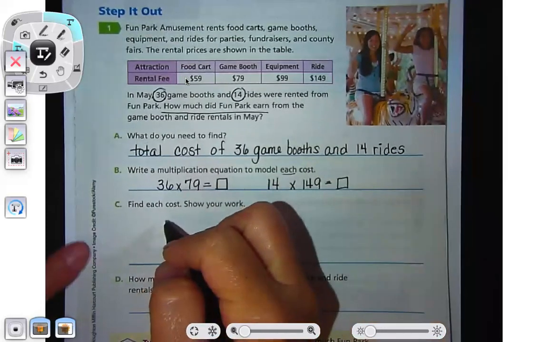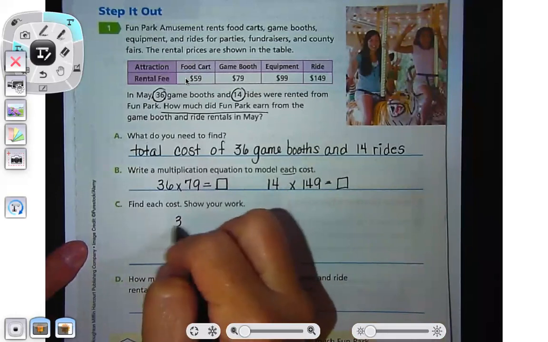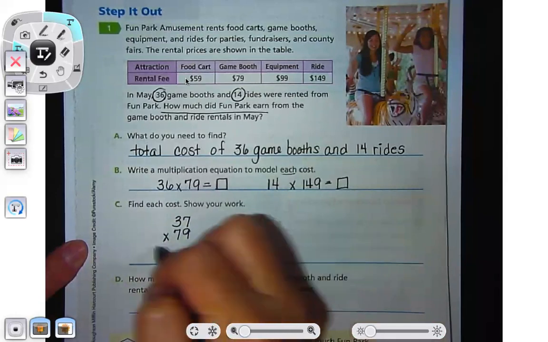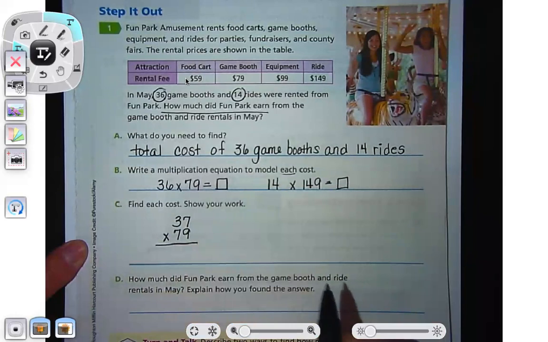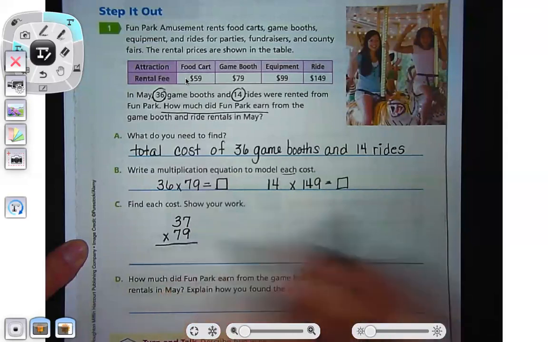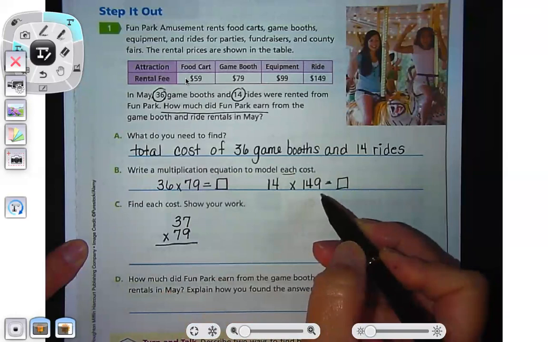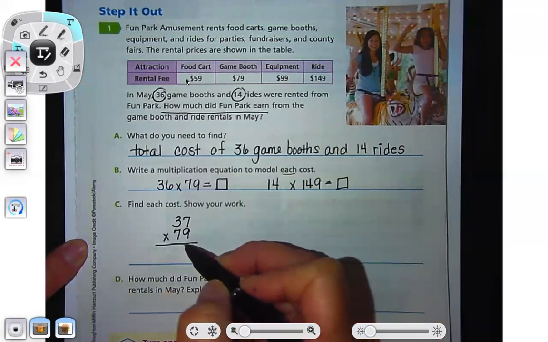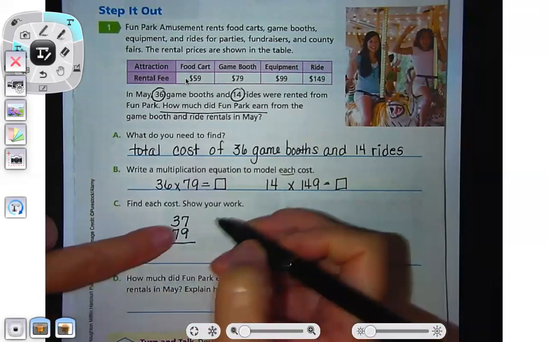I am today during my planning going to post a refresher video about lattice. Remember, lattice is not in your standards. It is not required that you know how to do lattice multiplication. Lattice multiplication is just a strategy that many fifth graders are successful at if they are still having a little bit of trouble doing the standard algorithm, which is required at the end of the year. Many students become fluent in lattice multiplication and can still solve the problems while working toward becoming fluent in the standard algorithm.